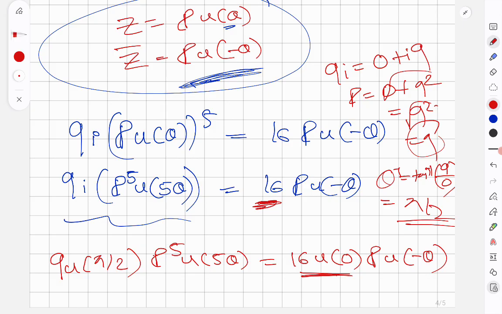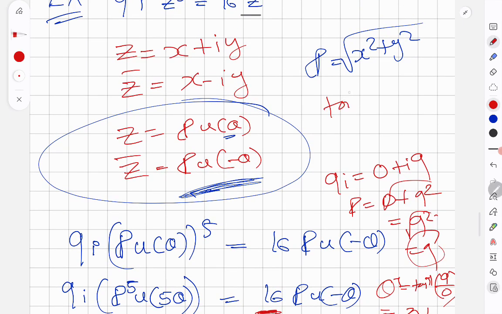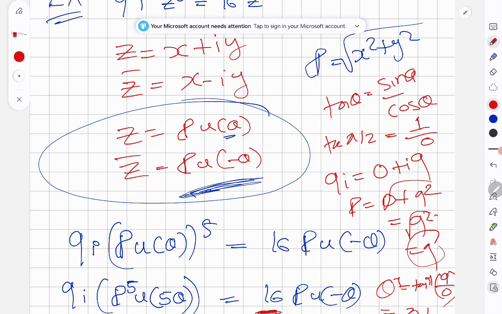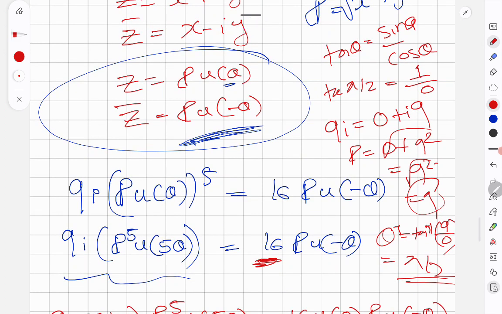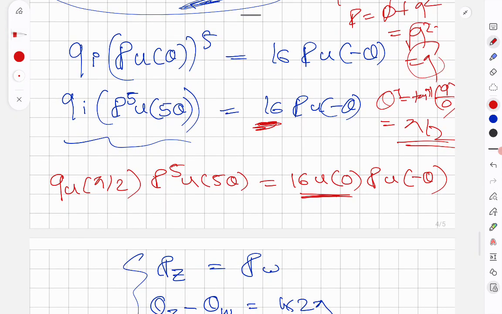Clear? If you have the trigonometric circle, at pi by 2 the sine is 1 and the cosine is 0, so the tangent is not defined. Tan theta is sine theta upon cos theta. So tan pi by 2 equals sine pi by 2, that is 1 upon 0, so it's not defined, it is infinity. So if you get 9 by 0, it's not defined, and tan inverse of that is pi by 2. Okay. I have now converted everything to polar form.